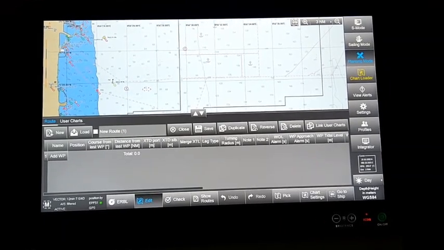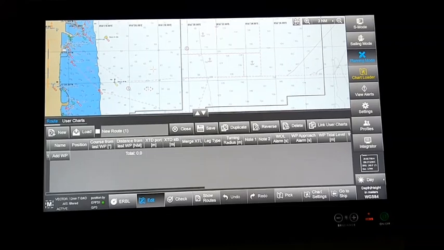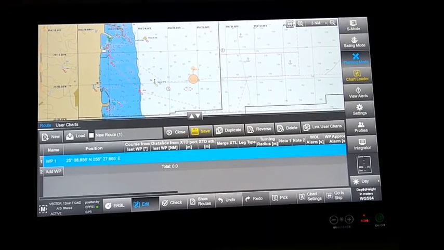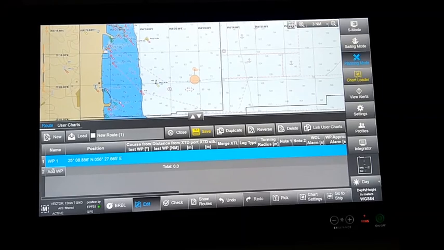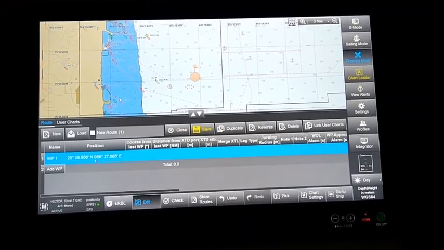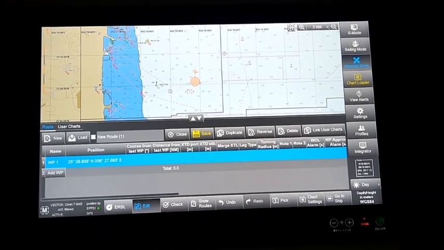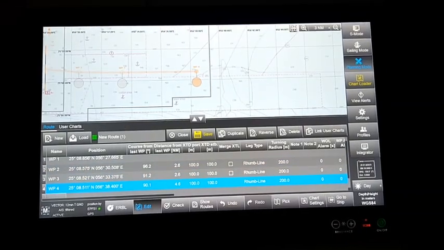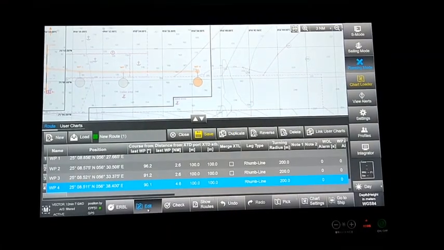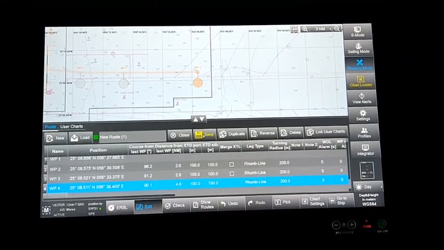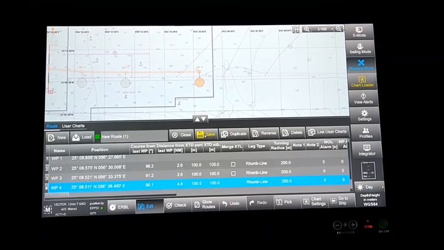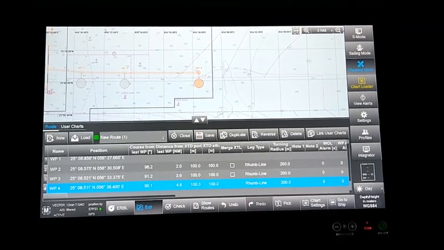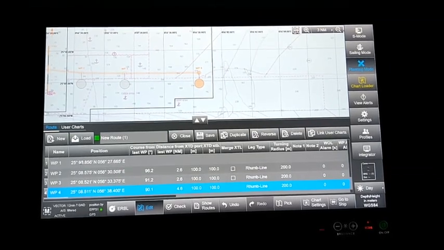Okay, now my cursor is on the screen. You can see I just have to do only one click. You can see the waypoint where I have clicked, the latitude and longitude are now showing here on the left side, waypoint number 1 and its latitude and longitude. If you want to add more, you can simply click and click and click. That's it, and you get all the waypoints here. Then when you finish, you can click save. The save button is right on the top of this small window next to the close button. You can save it.